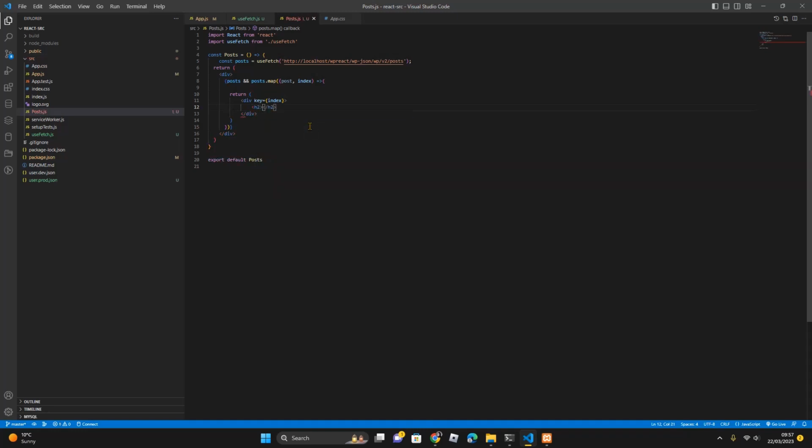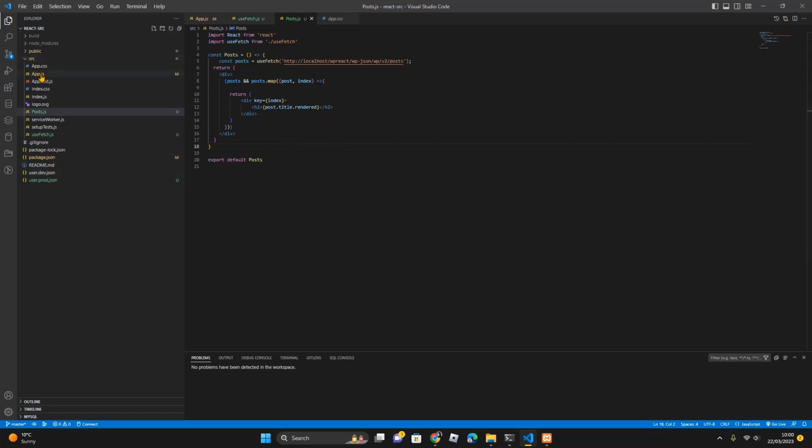We'll give an h2, and within curly brackets we write post, and we're going to give title rendered. Okay, we're going to give post.title.rendered. So now we've got our post being fetched.